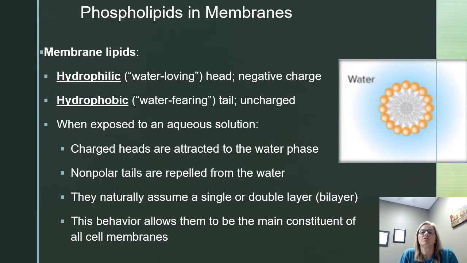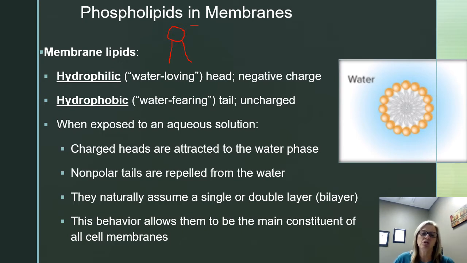So one of the most important functions of a lipid is to be a phospholipid in a membrane. Many membranes are made of phospholipids, especially our cells are going to be made of a phospholipid bilayer. Okay, so that's really important because that's what protects the cell environment. And so membrane lipids are going to be made by these little phospholipids where you're going to have this little head that kind of has a negative charge that's going to be attracted to a water molecule. So we call that hydrophilic, which means water loving. And then you're going to have these tails that don't really have a charge, and they're going to be hydrophobic, so water-fearing.